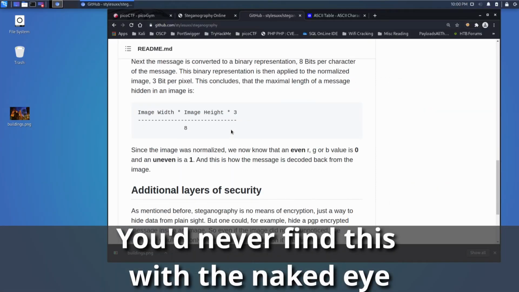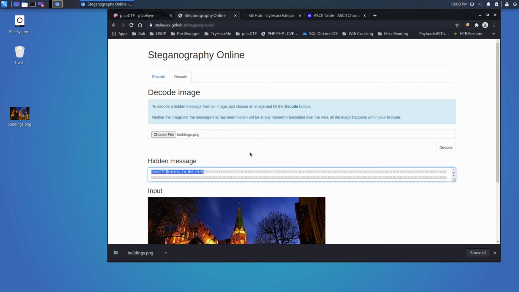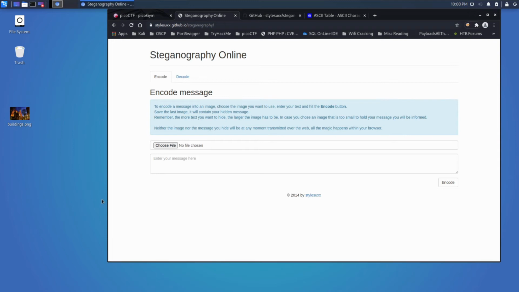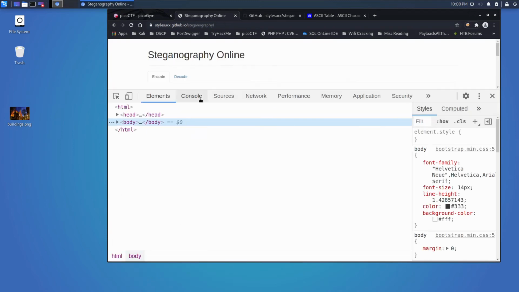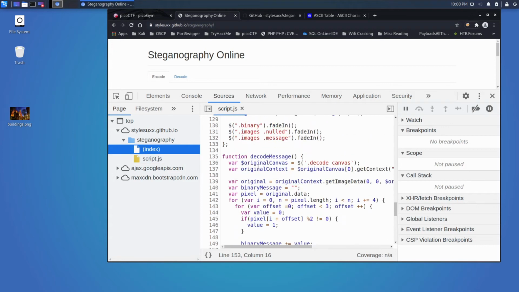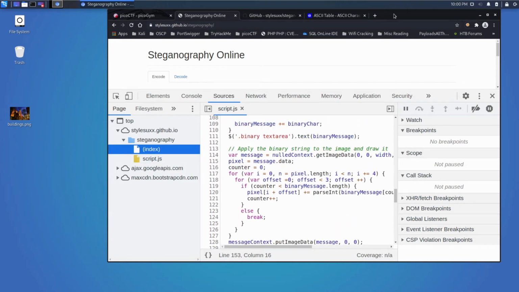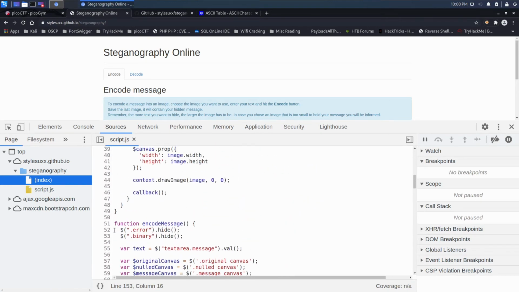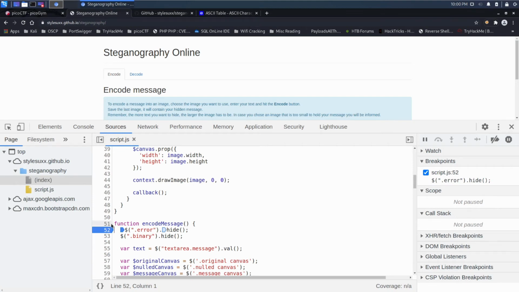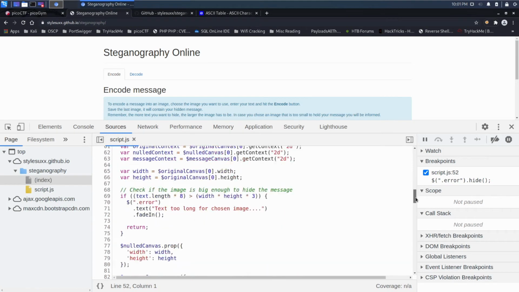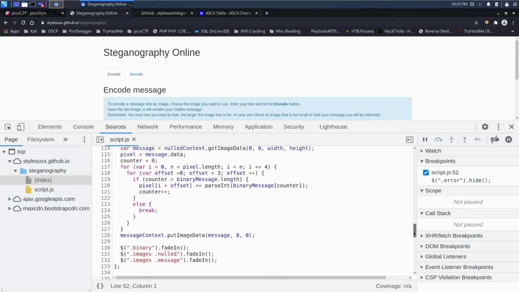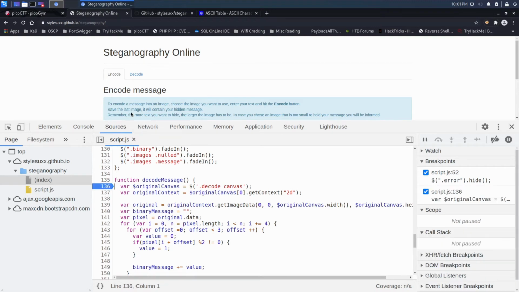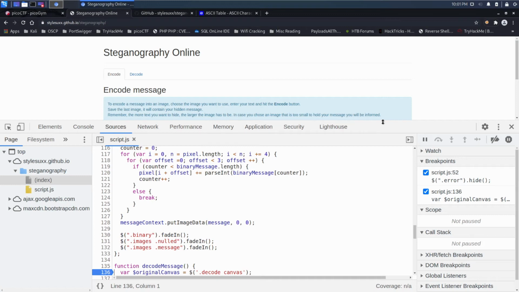So now that we've walked through and explained how this should work, let's actually try encoding an image. And this is actually really nice. When you look at this, you're going to see this is unobfuscated JavaScript, so we can read the code right in here. As we look at things, we can see there's an encode message function, and there's also a decode at the bottom. And so we think we know how this works. What we're going to do is run through this step by step, and see if it actually does what it says.